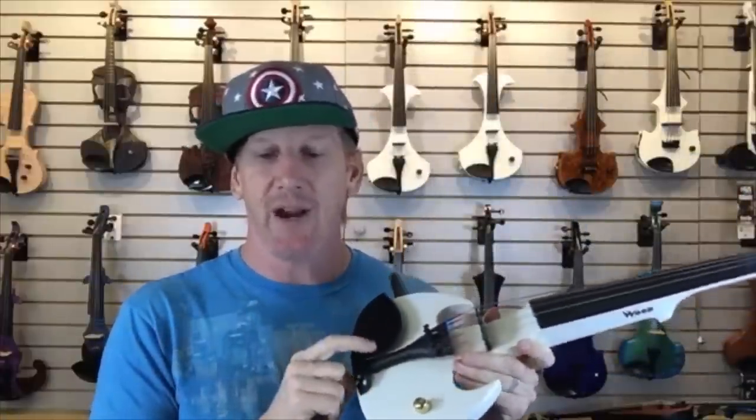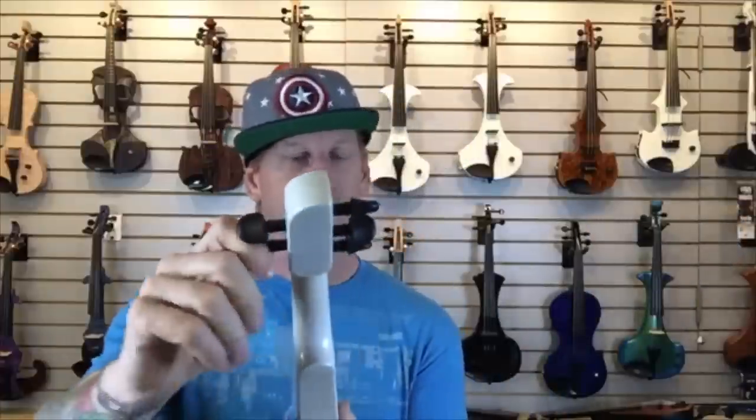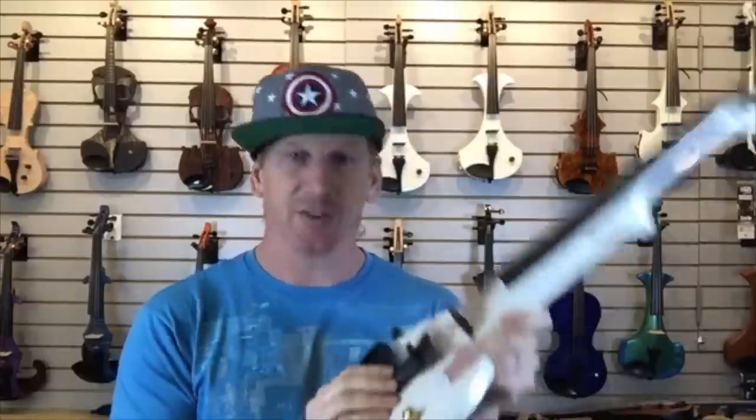You'll see some of those. These come in 4-string and 5-string, and there are some really nice upgrades on this violin from the Stingray SVX. My favorite upgrade, it's got the Wittner pegs on it, which are the geared pegs, which means that it's super, super easy to tune. It does have a nicer tailpiece on it.